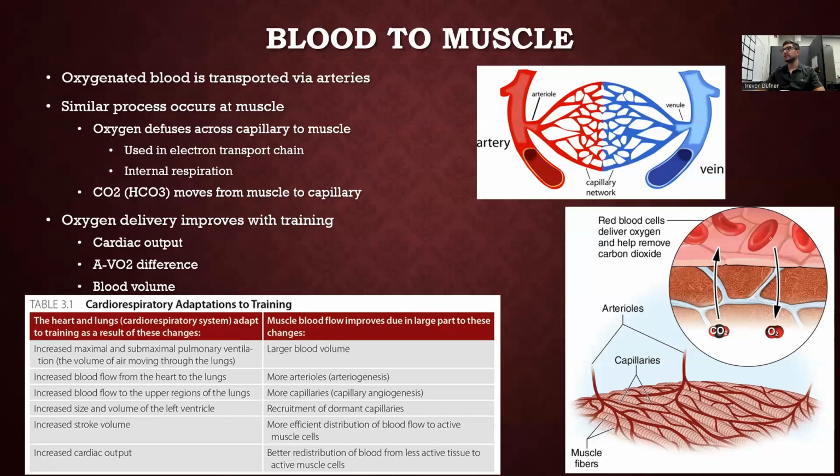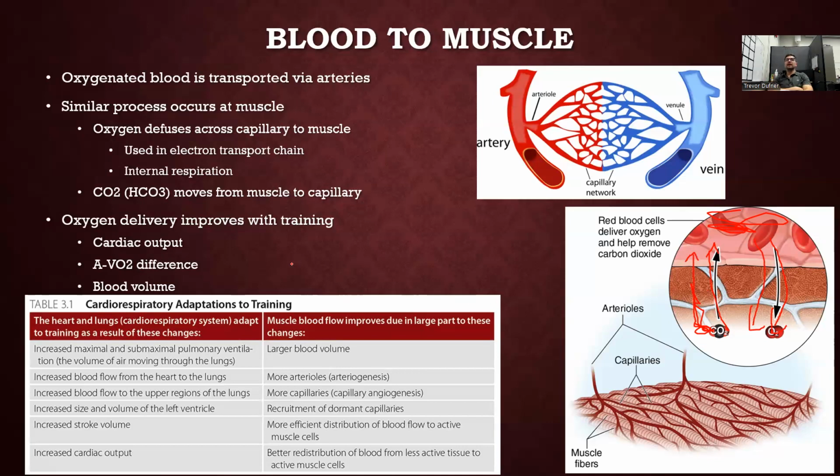So we see that over here. We see oxygen flowing from the blood into the muscles, and we see carbon dioxide flowing from the muscle into the bloodstream. And that makes sense. There's a high concentration of oxygen in the bloodstream, so when it gets to a muscle cell that does not have very much oxygen, it's going to diffuse into the muscle cell. And carbon dioxide, which is produced in the muscle cells via the electron transport chain and the Krebs cycle, is going to be pumped out. It's going to have a higher concentration here, so it's going to move out through diffusion into the bloodstream to be carried back to the lungs.